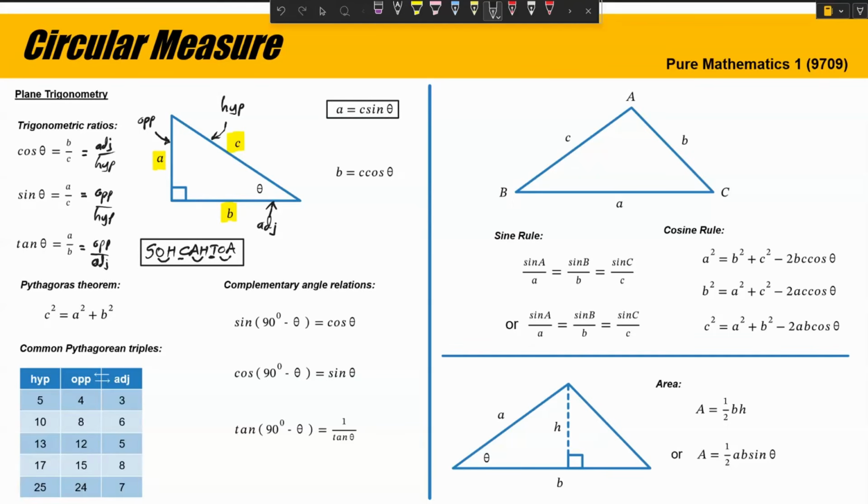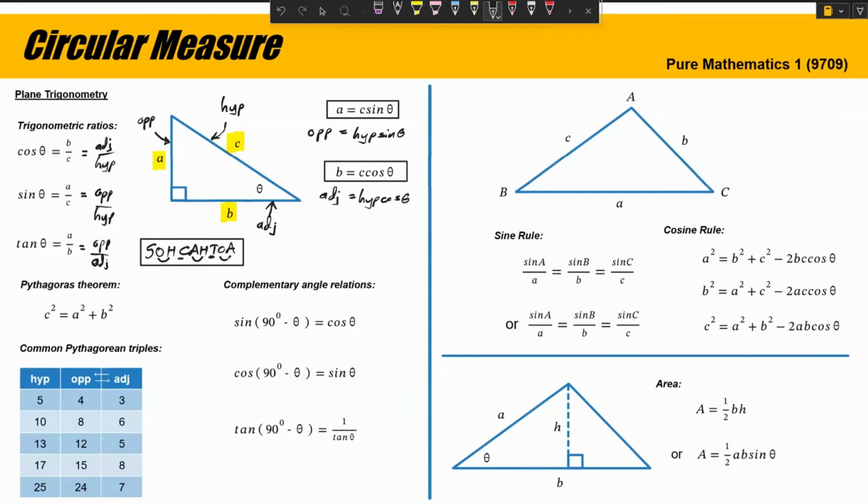If you want to find the side A, which is an opposite side, you say hypotenuse sine theta. So when the hypotenuse is known and you know what the angle theta is, to find the opposite side, which in this case is A, you just say hypotenuse sine the angle. So A is equal to C sine theta. And if you want to find the side B, which is the adjacent side, and you know what the hypotenuse is, you say hypotenuse cosine of the angle. That's how you'll be doing it, and it's very important you know how to do that. So B is equal to C cos theta.